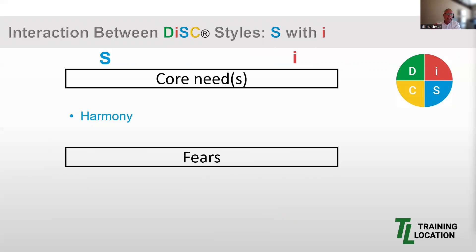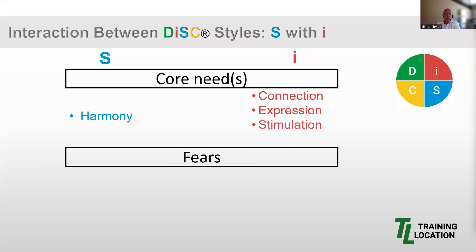Compare these with the needs of an I. There's a need for connection — which may translate to responding negatively to a threat of that connection. There's a need for expression — to externalize thoughts and emotions and get ideas heard and acknowledged by another person. They love getting lost in a good conversation. There's a need for stimulation — they are tuned in to the rewards that an environment has to offer. And they have a need to be wanted, which can translate to not wanting to be opened up to regret for something they may have said or done.